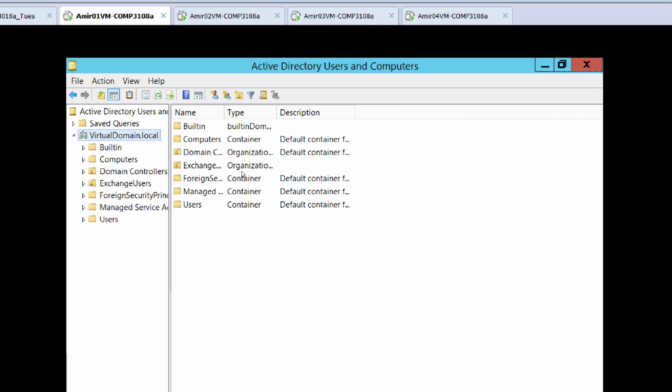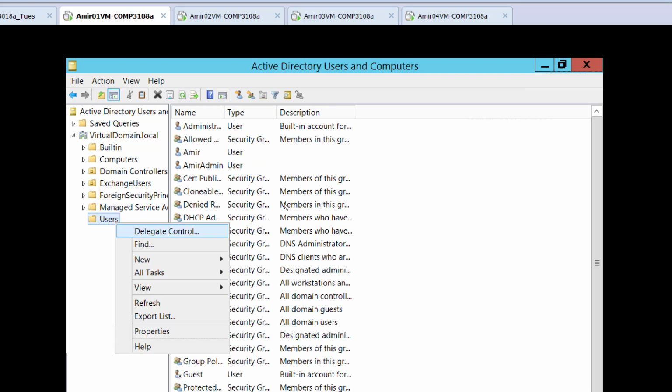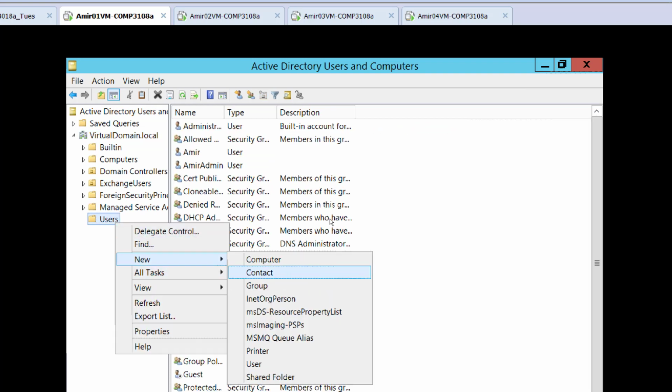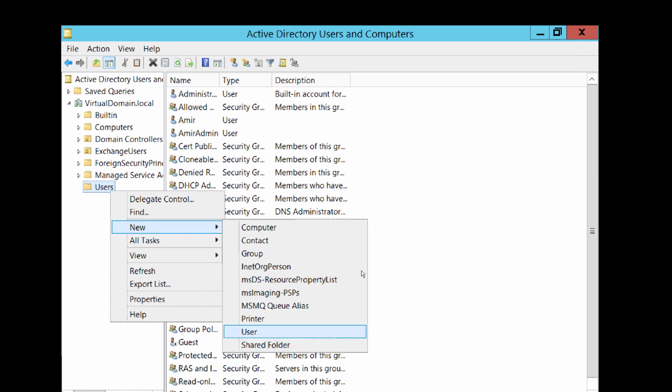Let's go to the Users container here, right click and go to New, this one. Make sure you're all there, and let me know if anyone has any issue. Users container, right click, New, and User.